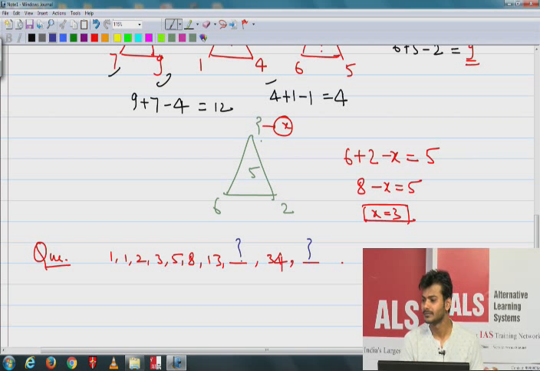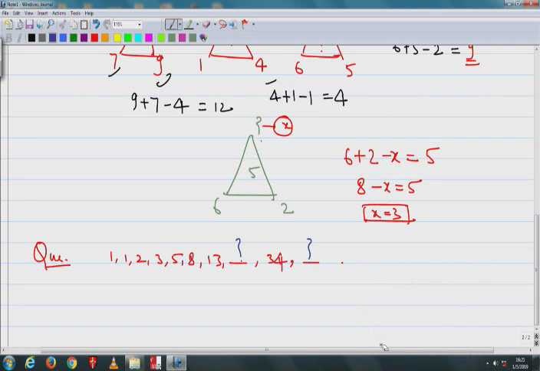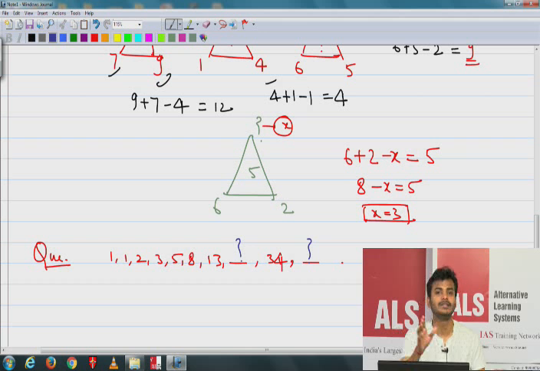Very good. I would definitely give you some chocolate or some rewards if I were present there, but I am not there. So I would request Assis on my behalf to do this. Please discuss and let me know if you are all comfortable with 21 and 55. Assis, please check, please check.